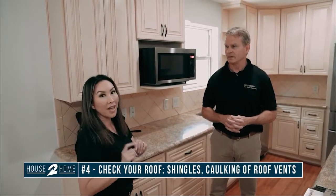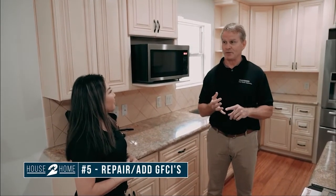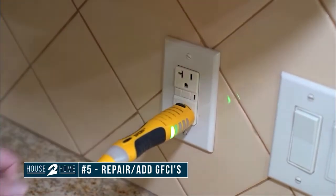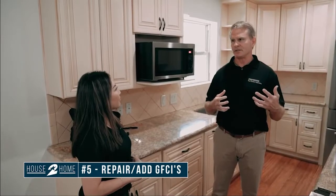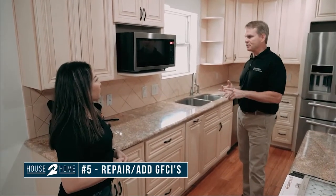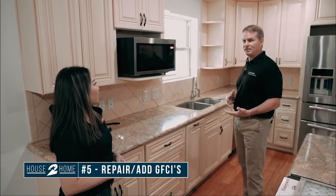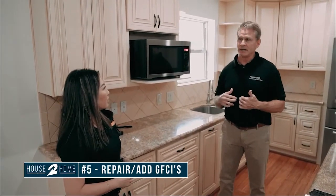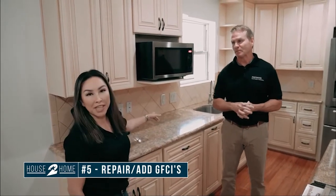For electrical, we frequently find what are called GFCIs — those little push-button reset outlets found in bathrooms, garages, and exterior areas. Most people don't know you're supposed to test them regularly. The manufacturer says to test them often, meaning you should actually let them go through the process of disrupting power. We find a lot of GFCIs failing when we check them simply because they haven't been tested or replaced. In the kitchen here, with appliances like fryers and coffee makers on the counter that could create a short, the GFCI is exactly what's designed to protect you — especially near water. Have an electrician come in and check or replace them periodically in bathrooms, kitchens, garages, and exterior locations. GFCIs show up on 99.9% of all inspection reports.